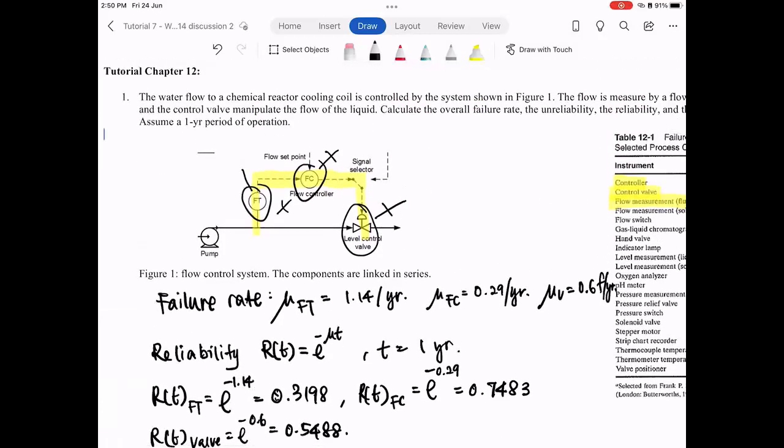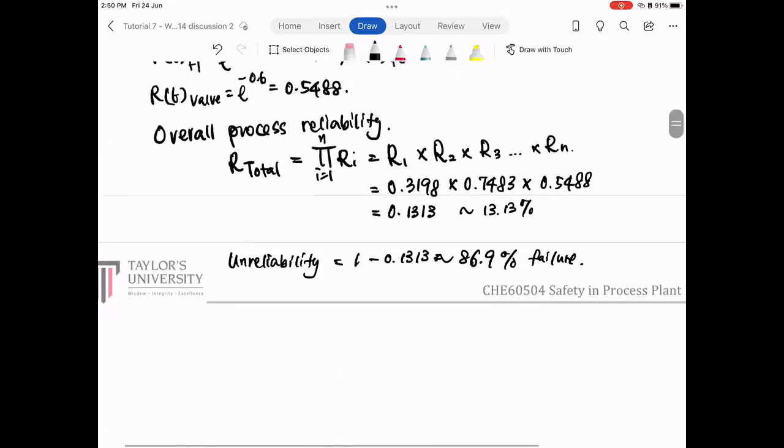But if we have a system where one failing does not affect the others, for example, if you have parallel WAF, you have two WAF. If WAF A doesn't work, WAF B will kick in. So for both WAF to fail at the same time, the unreliability is very small. In that case, the calculation for overall process reliability will be the unreliabilities multiplied together. That is how you know the unreliability and reliability of the system, because it reduces the chances of failure for the system.